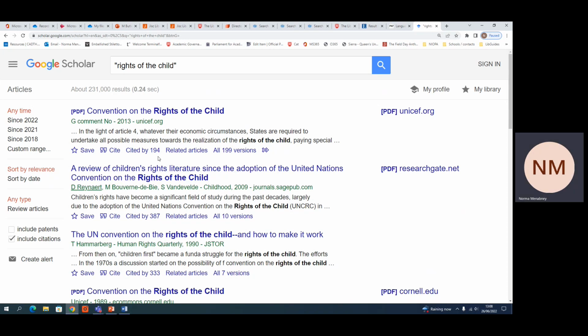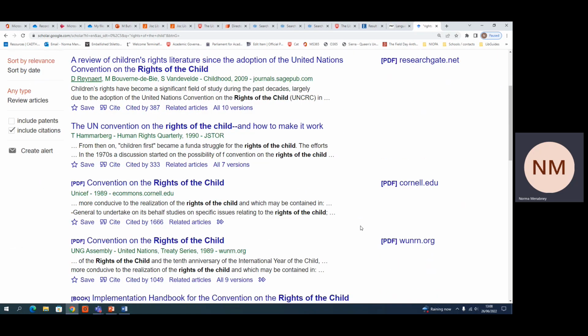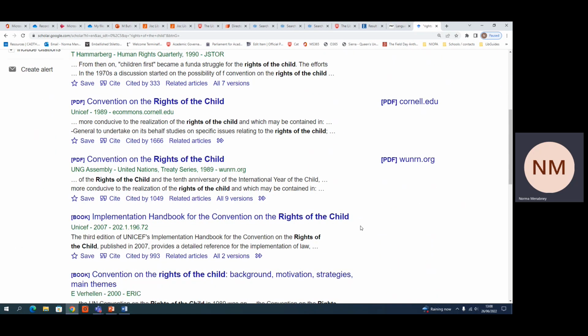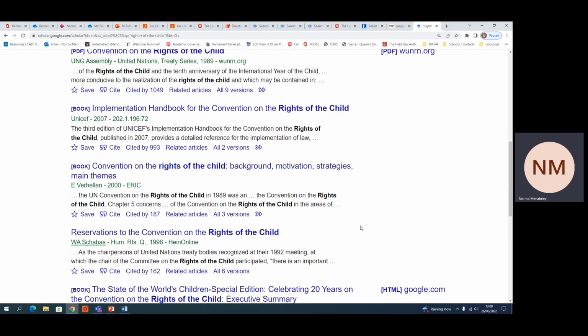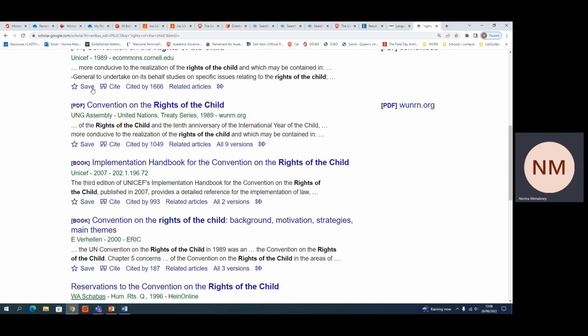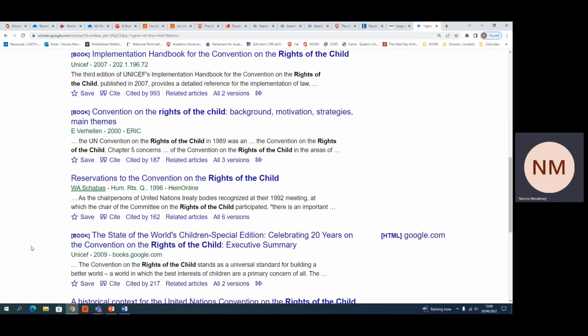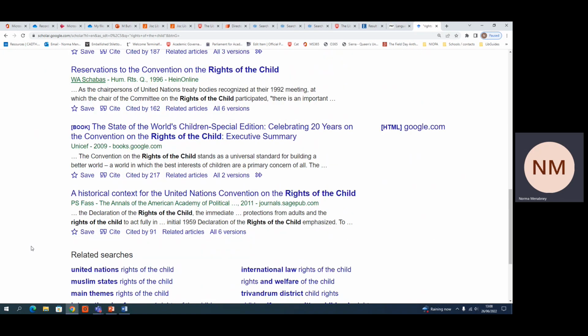You'll see how often material has been cited. You'll see where it's coming from. You'll know that Convention on the Rights of the Child coming from UNICEF is a very good publication, free, key, critical work. But then as we move through the resources, we have to consider what it is we're actually looking at. And we can see all these works and we can see good sources, but we need to make sure that we are definitely using resources that we can rely on.